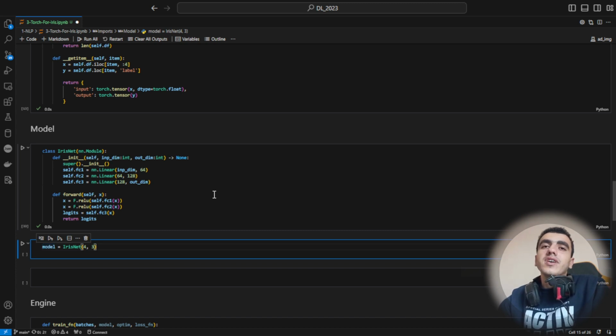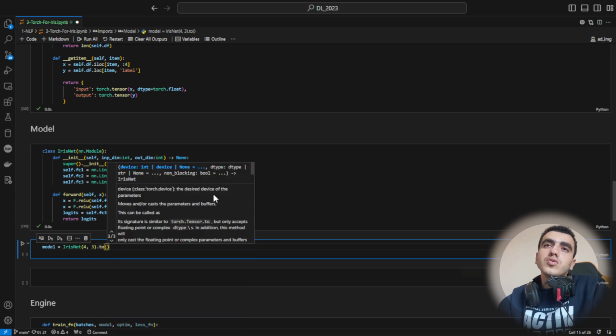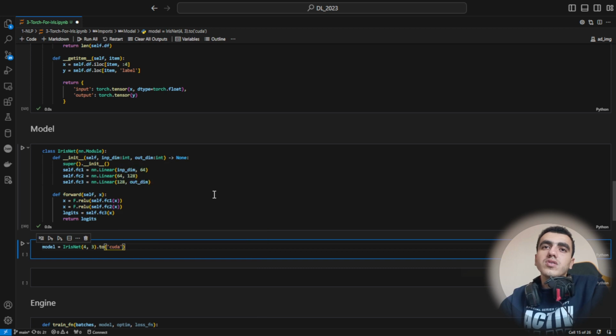So now we have defined this. If I have a GPU, then we need to move it to that device, which should be CUDA. We don't have CUDA right here, but if you have a GPU, you can move the model to CUDA. We'll be discussing it more in an advanced way later, but let's work simply for now.